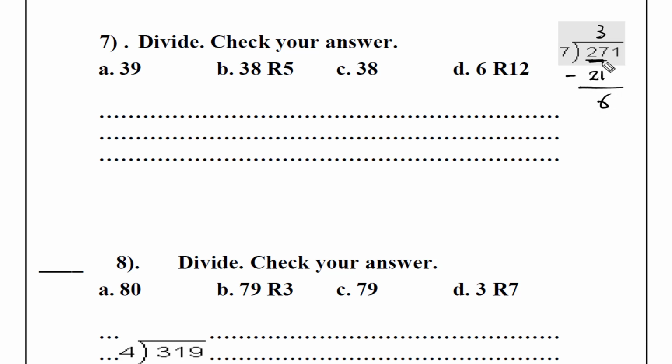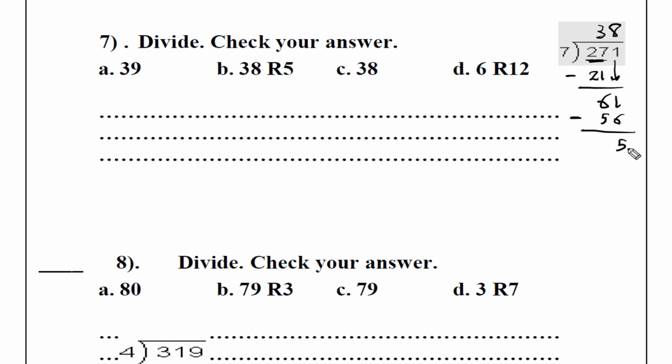What is the second step? Just bring down 1, it will be 61. 61 divided by 7, we studied before. If we try 9 times 7, it will be 63, and 63 is greater than 61. So we will try a number less than 9. This number is 8. We write 8 here. 8 times 7 is 56. Write a line and subtract 61 minus 56, it will be 5.